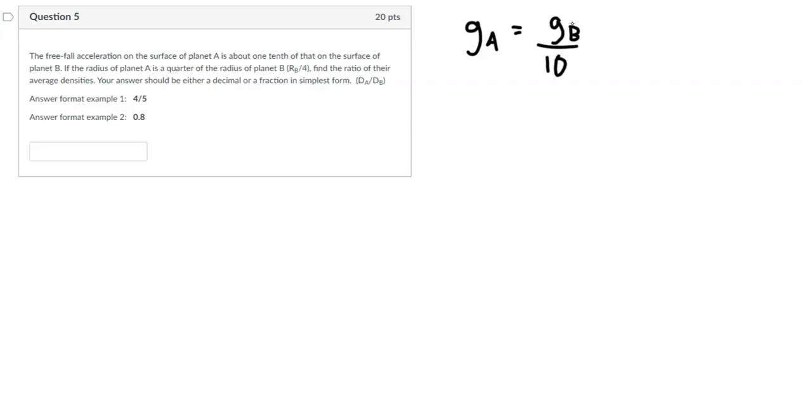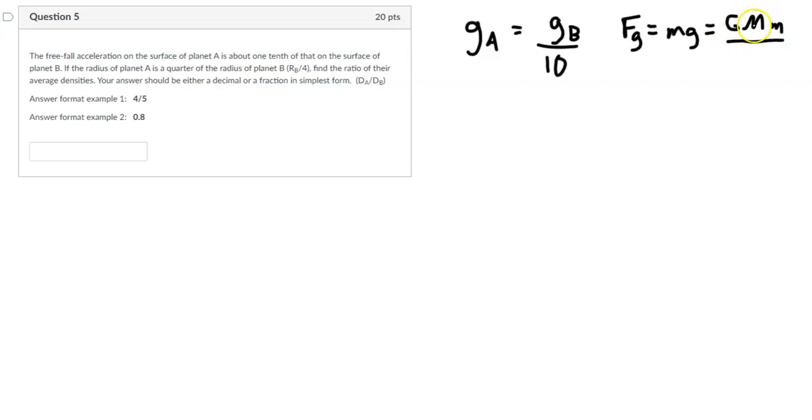Additionally, this will probably be helpful to us later. Let's go ahead and figure out what g is. So there's two ways to calculate the gravitational force. If you're on the surface, it's m times g. And if you're not on the surface, it would be more convenient to calculate it with the universal gravitation law, which is G times the mass of the planet times the mass of the object in question.